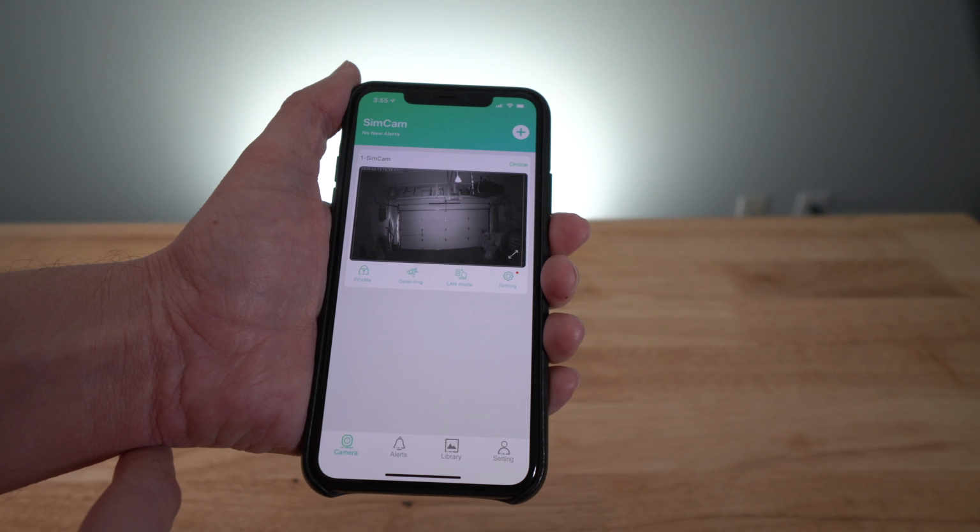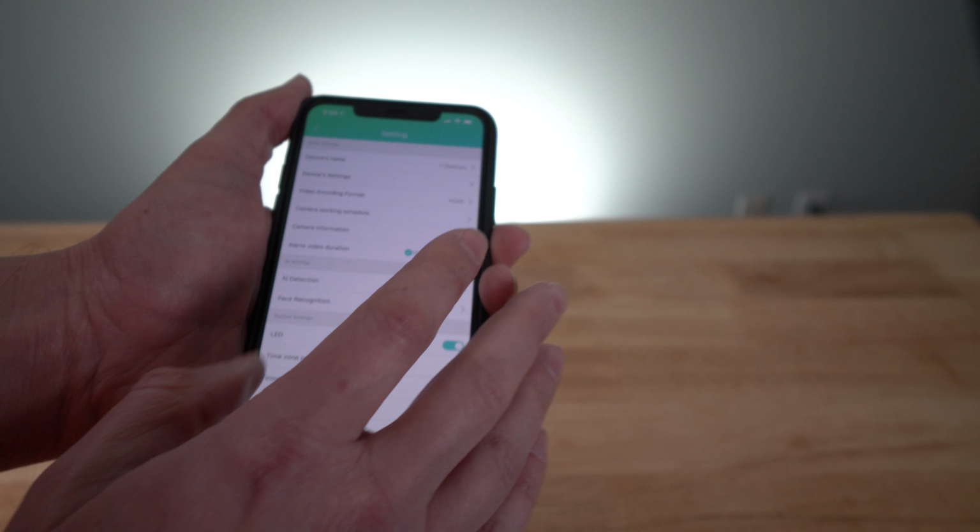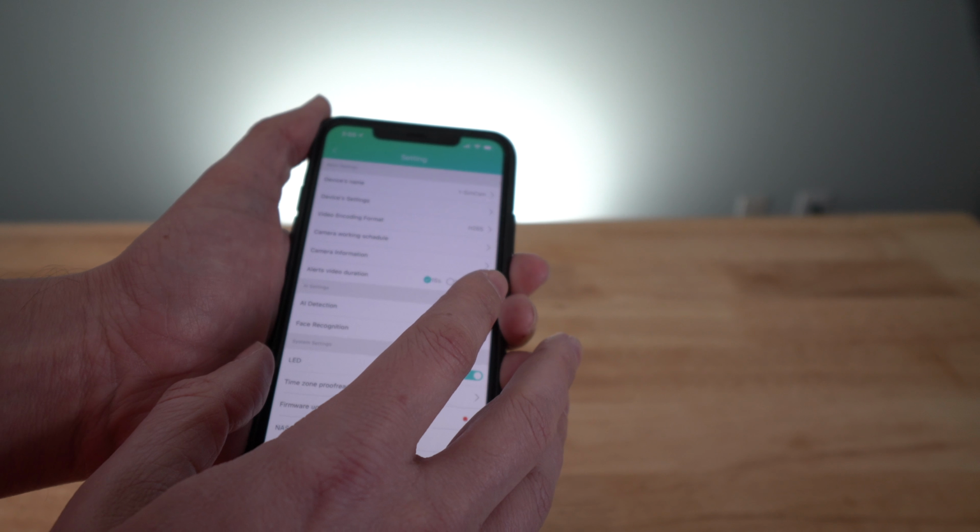One thing that really caught my eye is actually in the settings area. So they actually encode in H.265, but you can encode in H.264. So it does encode pretty high quality. Alert durations can go up to 15 seconds, 30 seconds, 60 seconds. You can do a schedule for your camera itself.